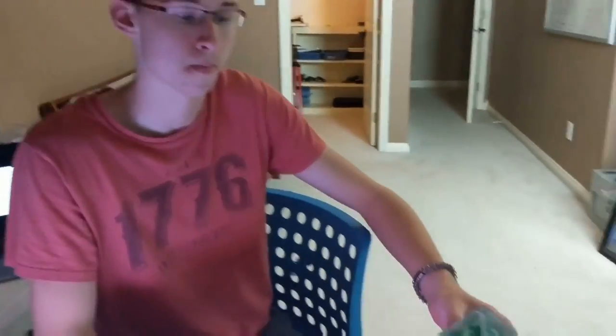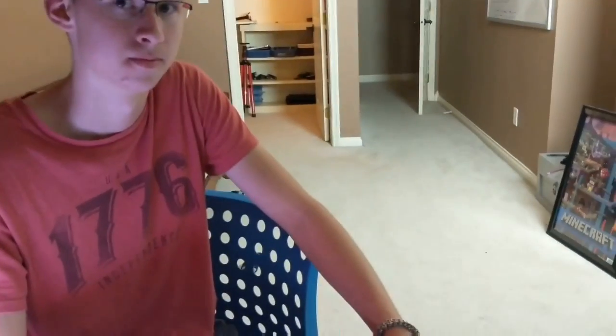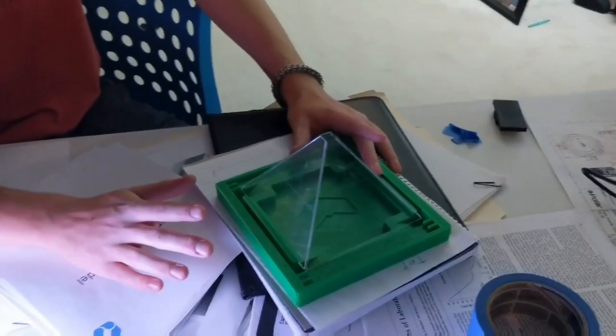Yeah, that way we keep the whole thing, and we can do different designs for the base and experiment with that easily. I like that, so we don't have to reprint the mounting plate. If we change something with the mounting plate, we don't have to reprint the whole entire base, and there will only be two mounting points to the base. I like that. Can we get working on that?